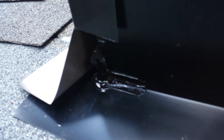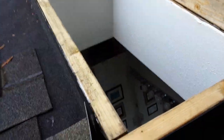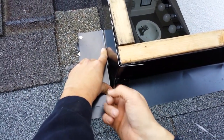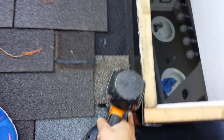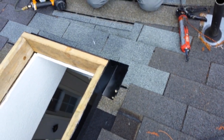See the water's coming in right there. You're going to push it nice and tight. And even, we need a little bit more up in here. Whoops, hold that. A little bit more. Oh, wait, you can't have enough. Get your finger, get it nice and creased in there. Put another staple. Boom. Like that. And then I'll show you guys one right here.